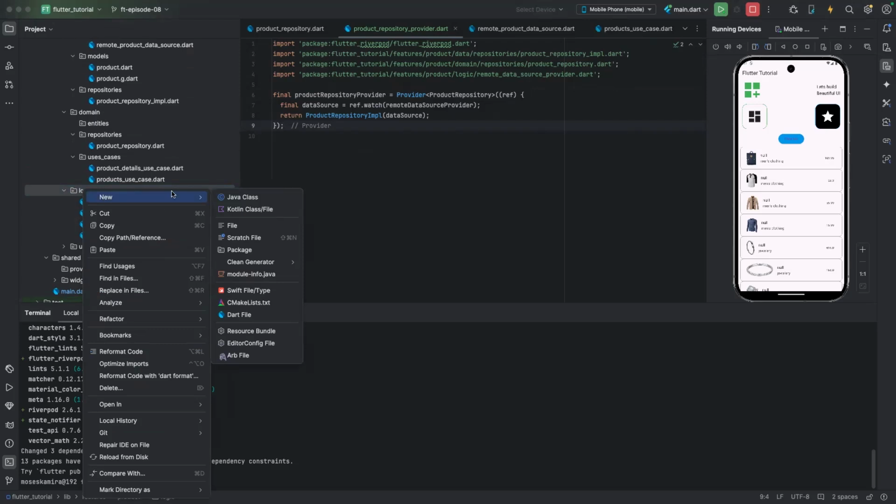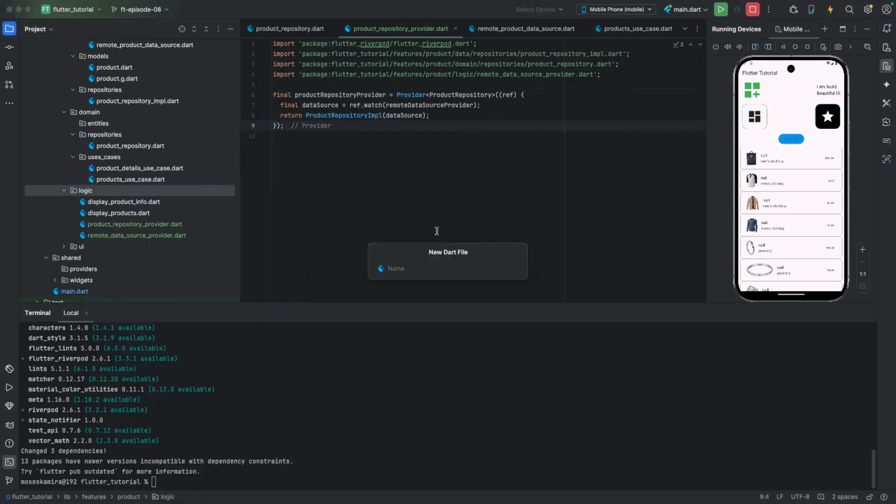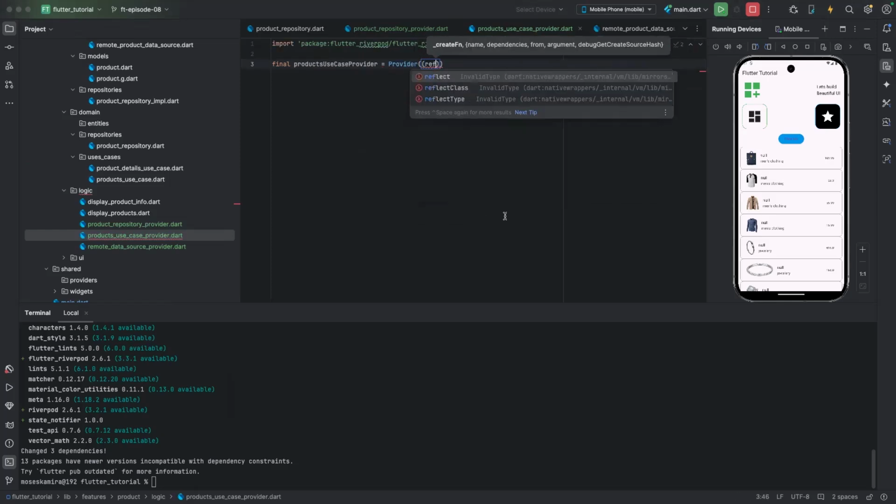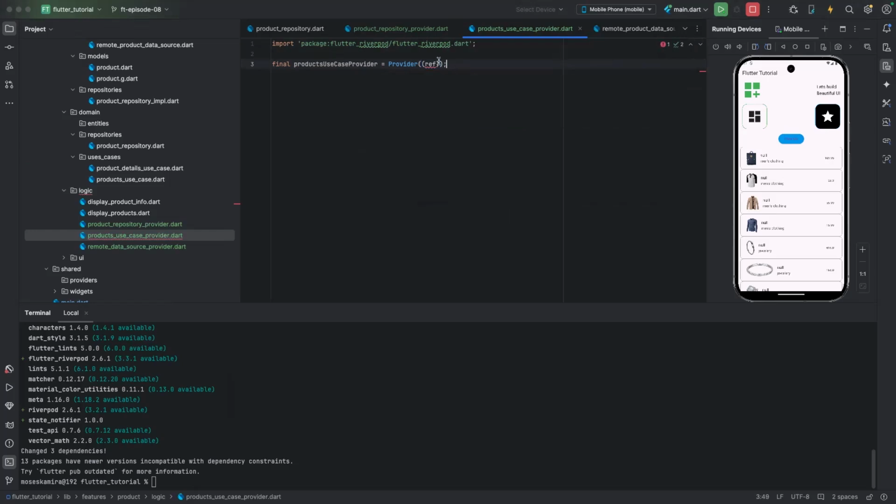So we have the productsUseCaseProvider. Final productsUseCaseProvider is equal to Provider with ref, and this provider is intended to return to us the ProductsUseCase.